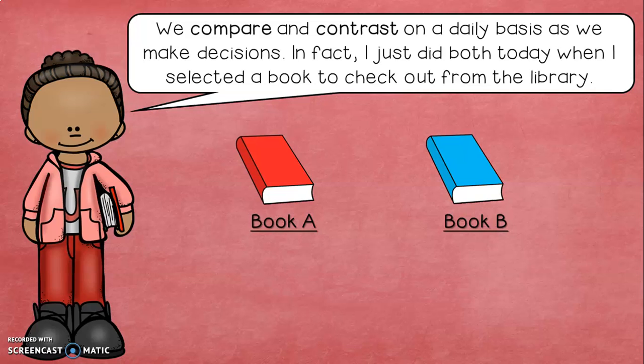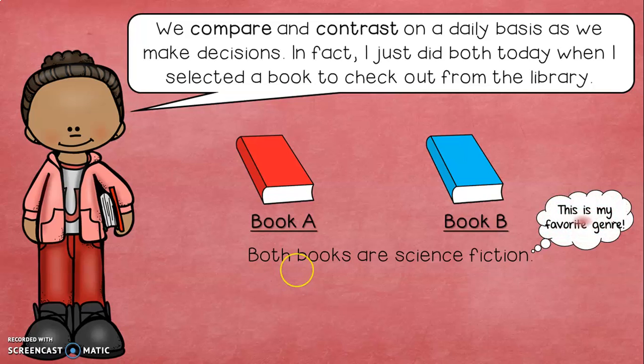We compare and contrast on a daily basis as we make decisions. In fact, I just did both today when I selected a book to check out from the library. So we have book A and book B. So those are two things that we'd be comparing and contrasting here. Both of those books are science fiction, and that's her favorite genre.